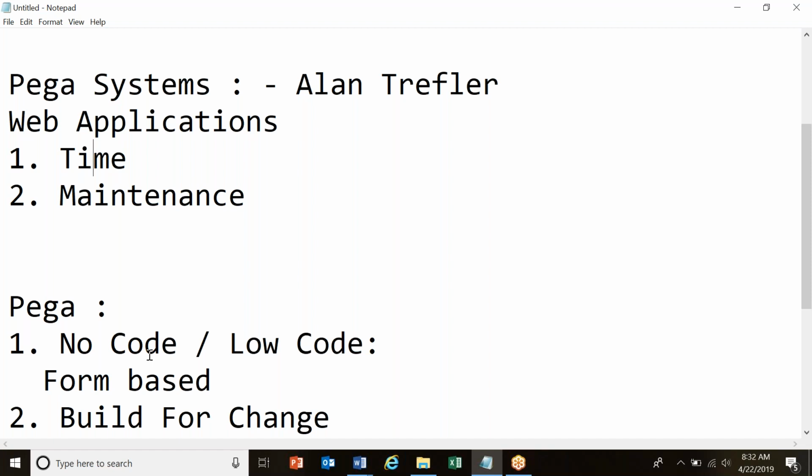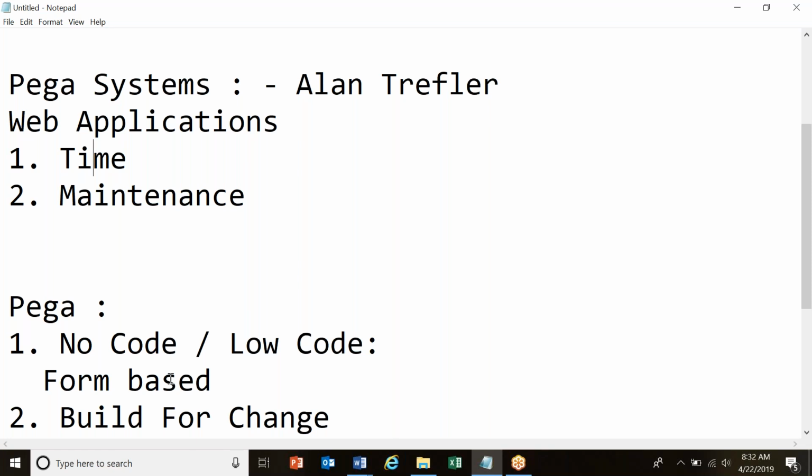Now, who is generating this code in the background? The tool is generating the code in the background. Who is responsible to generate this code? There is something called an engine, a process engine, in the tool. This engine will generate the code. That engine is called Process Commander. Your Process Commander is responsible for generating the Java code in the background.